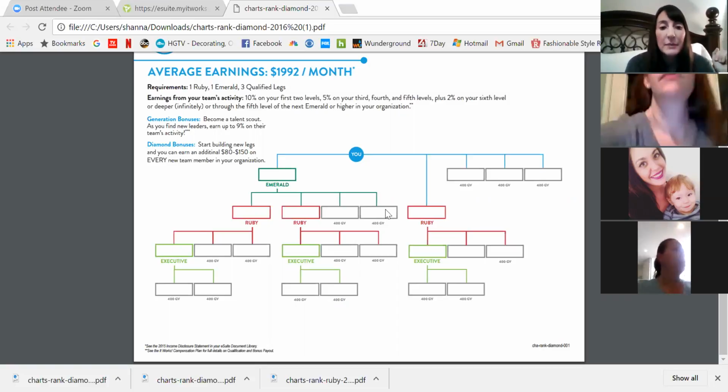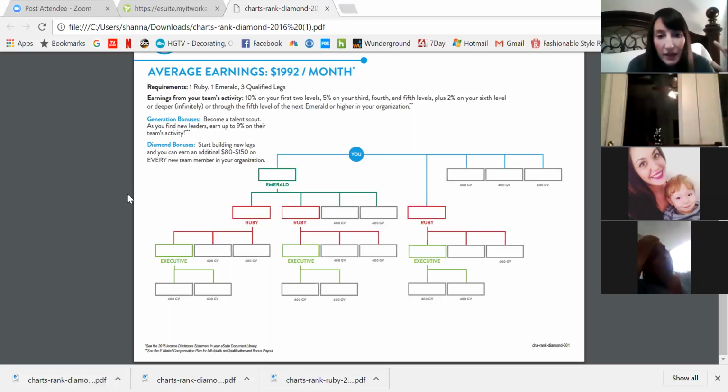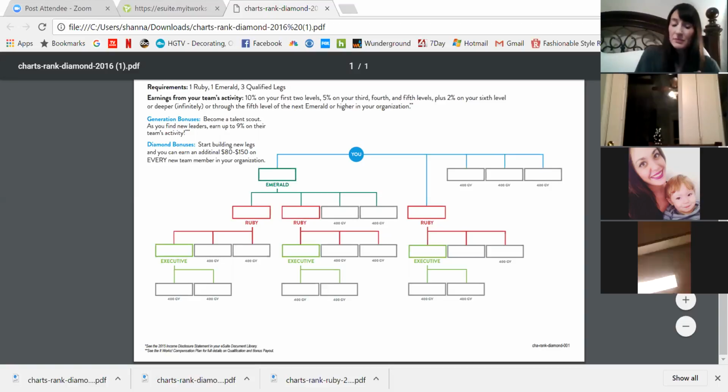Okay, so that's an ideal situation. Your executive would be running for their diamond spot, so they would be going to emerald. And then one of your people would be going to ruby. And then maybe one of your people just never did anything really, except they got some customers. And then you have maybe 2 newer people. So maybe they just haven't gotten a chance to do too much on your top, or maybe one is your husband, like what Stephanie was talking about.